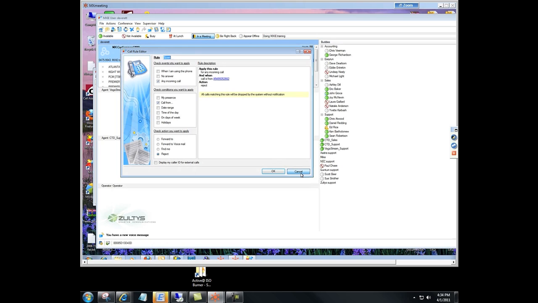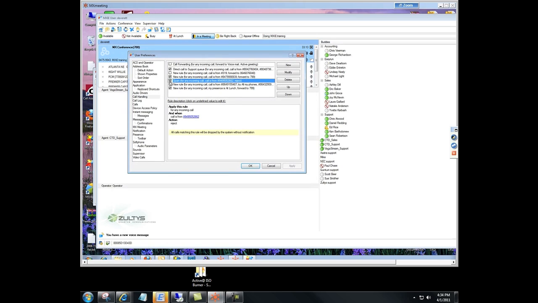And as you see here, you can set up a number of different rules, and you can actually just check a box to enable or disable a rule. So I could configure an in-and-out-of-the-office type rule that does bring my cell phone, my desk phone, or my cordless phone all at the same time, and I can just set that one up and then enable and disable it as needed.